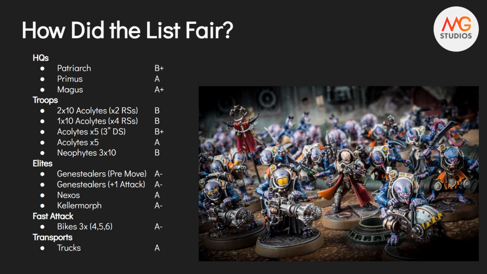But that's that. The Acolytes with the 3-inch deep strike, they were good. However, I did quickly learn that I don't want to put heavy flamers on the 3-inch deep strike, because I would rather use their deep strike to do Nachman data and not actually flame. So that was 15 points in my list wasted, because I never did any flaming. I only did Nachman datas. That is kind of what it is. Good to know for a second iteration of this list.